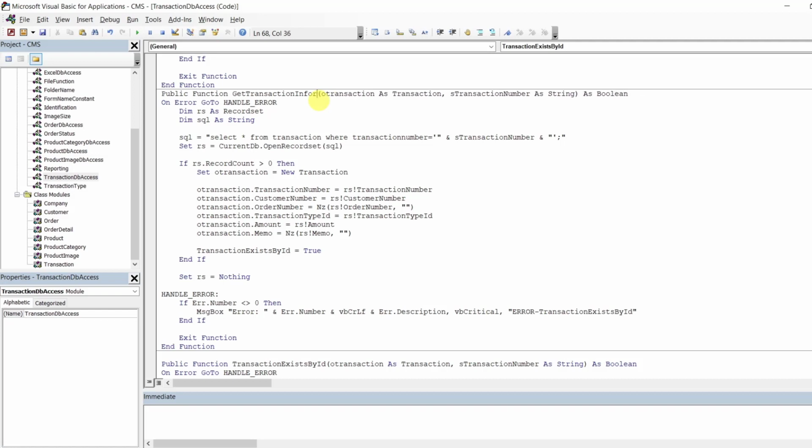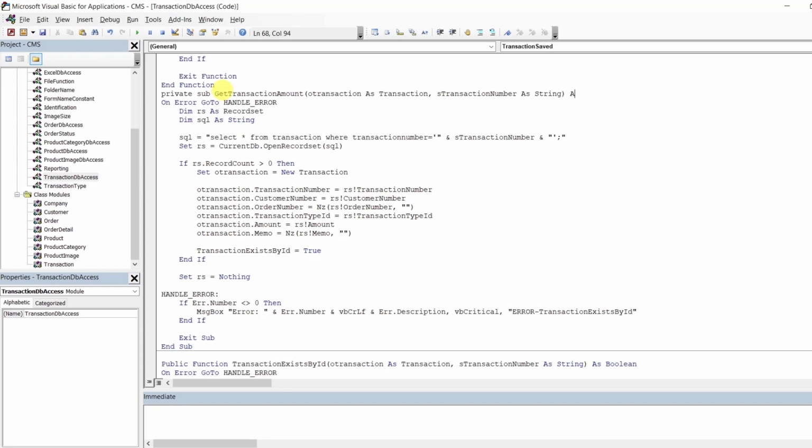Yeah, let's say get transaction amount. That's good enough. All right, and so we need to pass in the transaction, and that's that. And then this is going to be sub. Let's make this guy private. Sub. Go to the end.